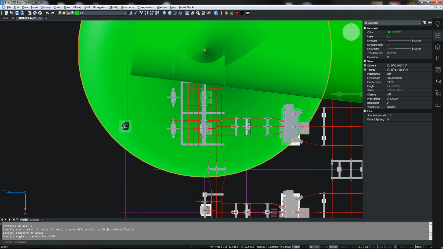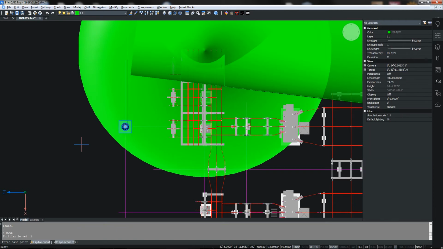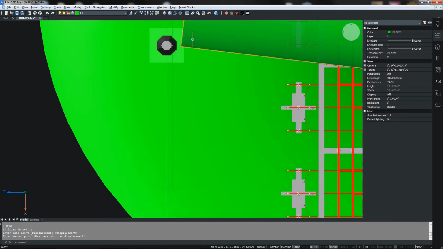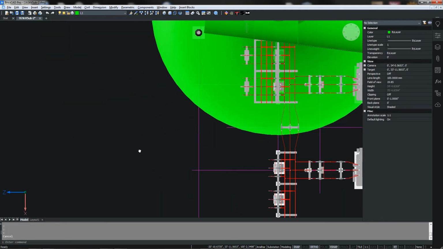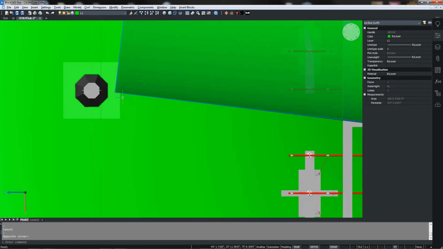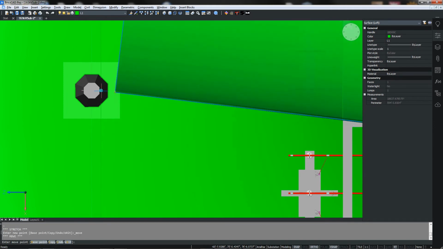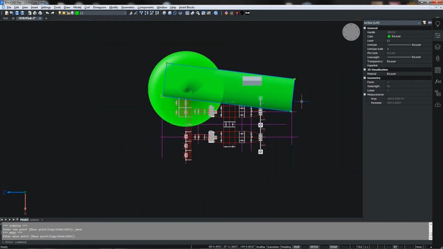Something I should have done a while ago, before I did all this, is let me just do a quick move. I'm going to move this static mast up, and I'm just going to eyeball it, because what I want to do after that is just grab this. I need to get up here where I can select it, and I'm just going to grab it and move it up here to that node, and so I've got it connected up correctly there.